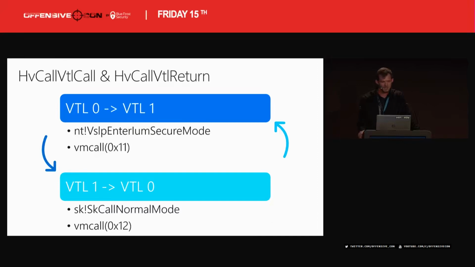And for those interested, these are the routines I would dig into if you wanted to understand a little bit more about issuing these. This enter IUM secure mode function is basically the main routine for executing a communication loop. What this does is it sets up a secure call buffer, which is essentially the bidirectional communication buffer used.